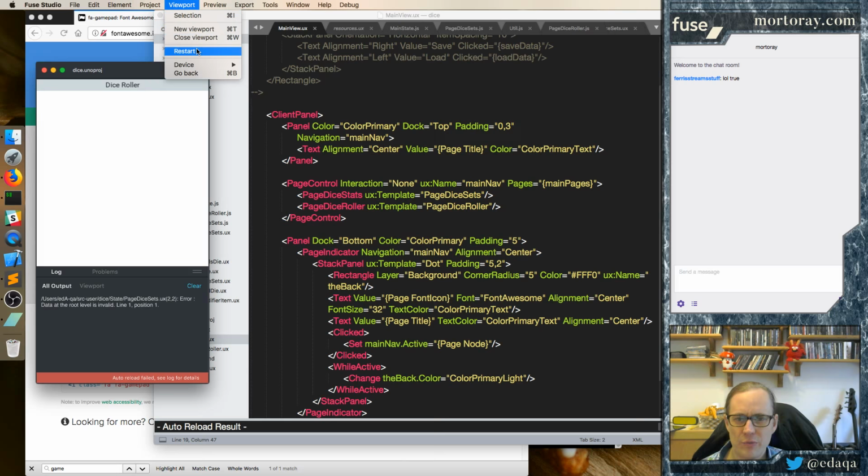So let's restart the viewport, which forces everything to rerun. I made a bunch of file changes. Okay, it's getting mad at me for something. Oh, it's just taking a while to load.